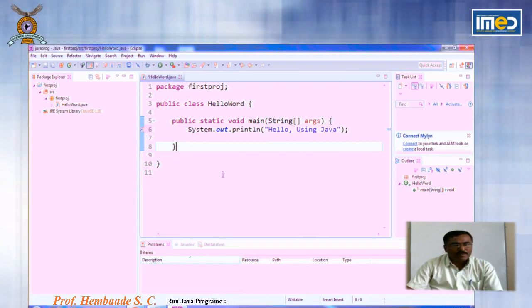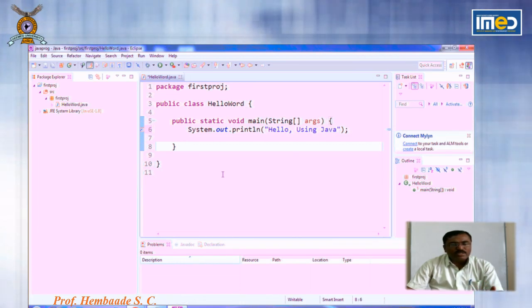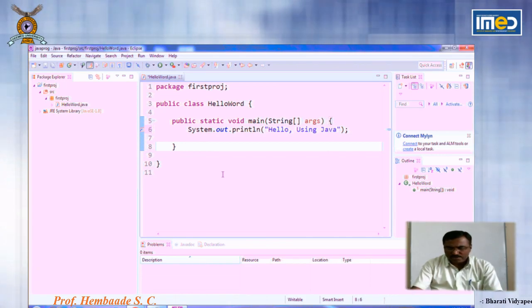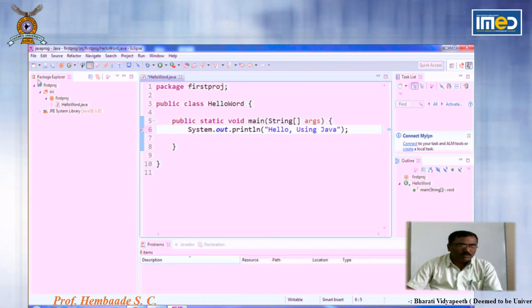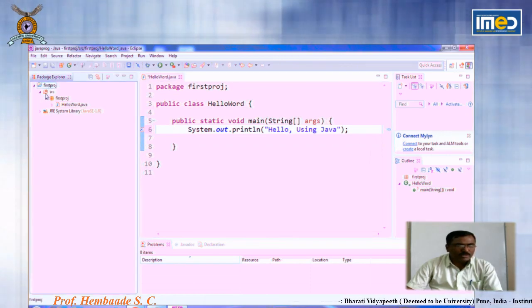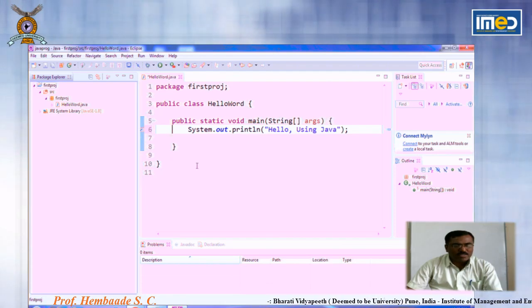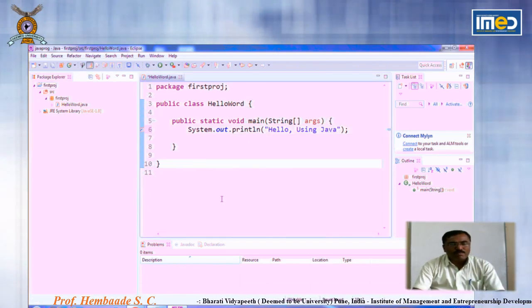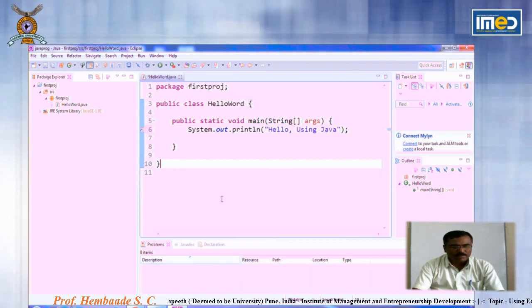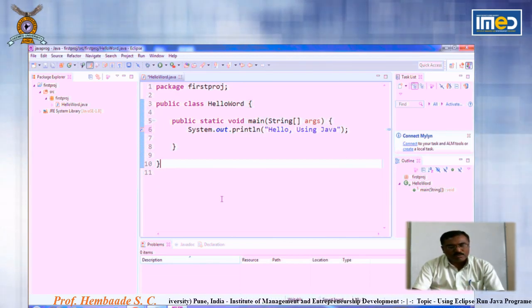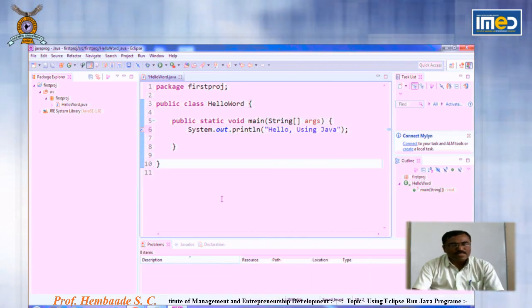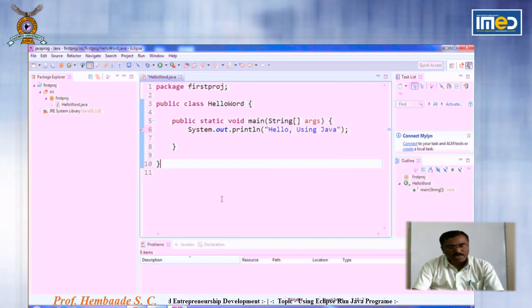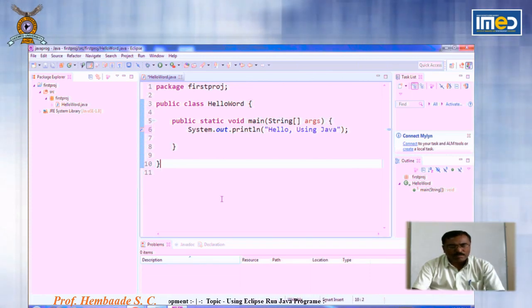So what we studied is, we started with where to find Eclipse. Then I informed you that you can download it and install it. Then we started Eclipse. Then we went through how to create your first project, then how to create your source file. When your source file is ready, as far as the process of compilation is concerned, what we required at the time of the demo on the command line prompt is that we need to compile your code. As far as Eclipse is concerned, Eclipse is going to compile your code automatically. You need not compile this code.